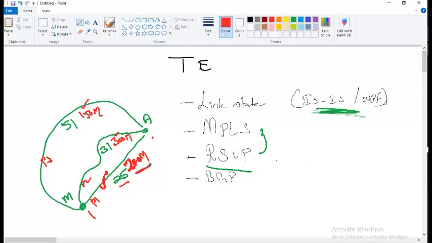Even though this has got 200 meter wide, because everyone is using that road, the available bandwidth will be very less. For example, let's say you got only 20 meter left.